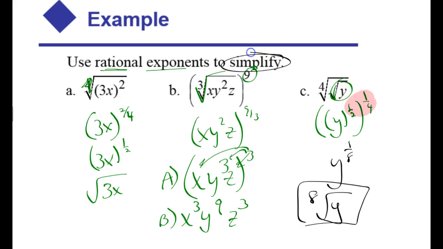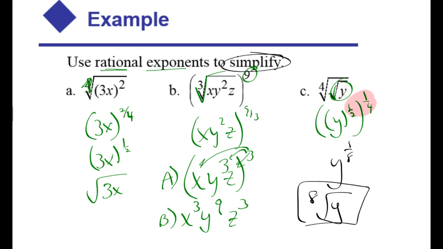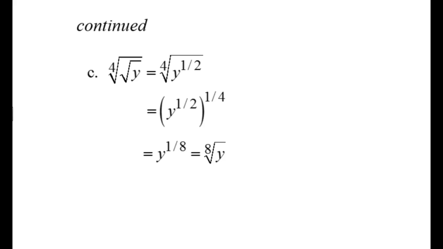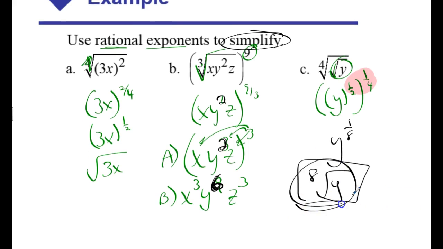So it says simplify. So again, I'm curious on that second one. Oh, yep, they did simplify that. There's the simplified form. I had a 2 here. This was a 2. This should have been a 2, making this a 6. So sorry. But that's what they did. They distributed that out. And then their answer for C maybe is on the next slide. Good. The 8th root of y, which I think we got the same thing. Yep. The 8th root, yeah, of y.